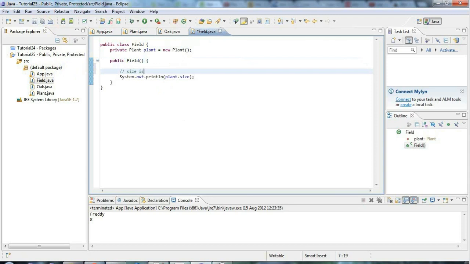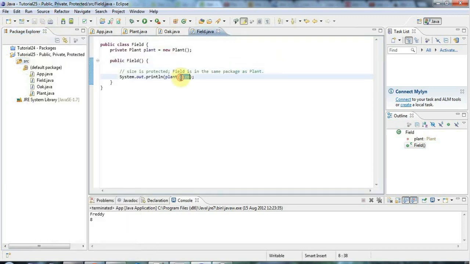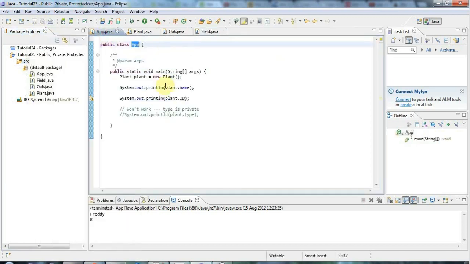Size is protected, and Field is in the same package as Plant. So that's fine. And let's just emphasize this a bit by saying everything's in the default package at the moment. So I could access plant.size within main as well, because my App here, the class that main is in, is also within the default package.